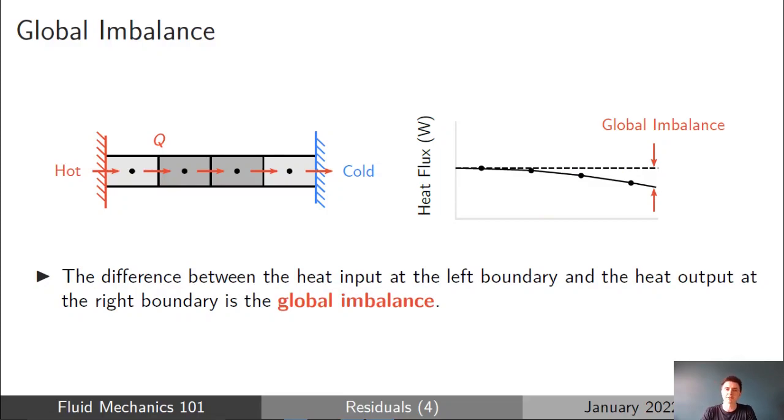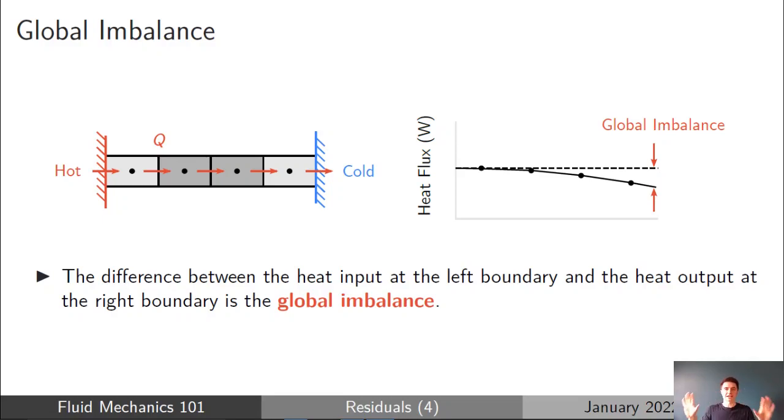And what that means is that if we actually plot the heat flux along the bar, of course the final converged solution should just be a flat horizontal line where the heat flux across one face becomes the heat flux across the next. What we find is that for this particular example, that error is propagated forward. And so we see, if we compare the left end of the entire bar with the right end of the entire bar, so the entire domain, we can see that the net error, or the net imbalance in the heat flux, is actually much larger than the local imbalance across a particular cell. That's because that heat flux error is being propagated forward. And this difference between the heat input at the left boundary and the heat output at the right boundary is called the global imbalance.